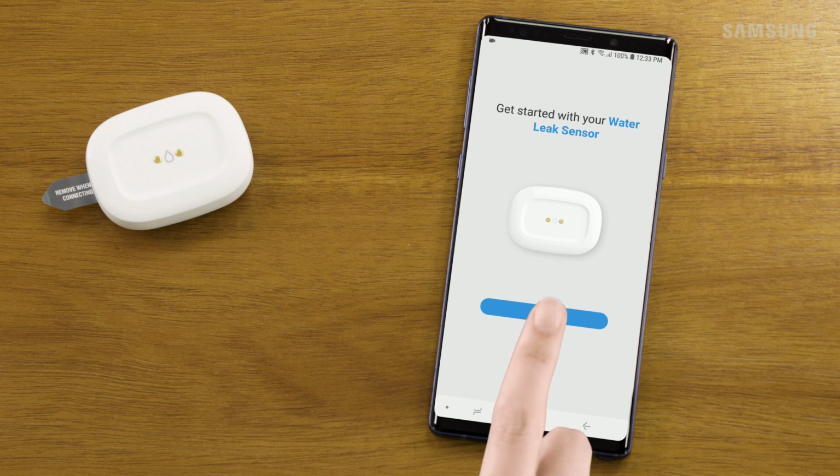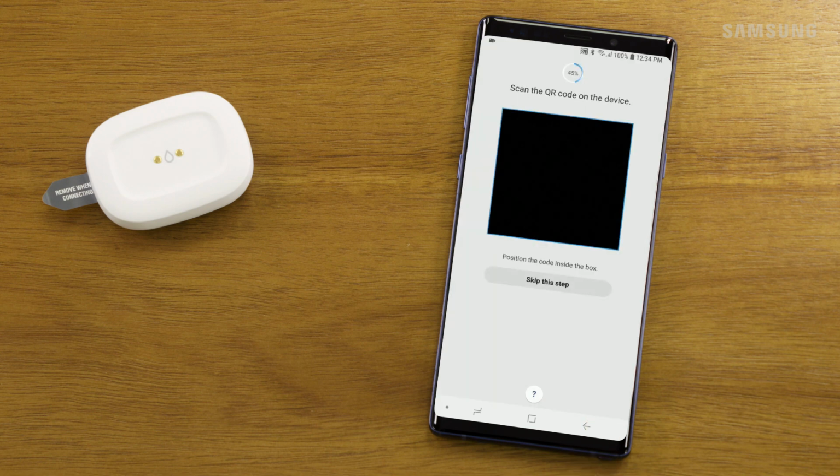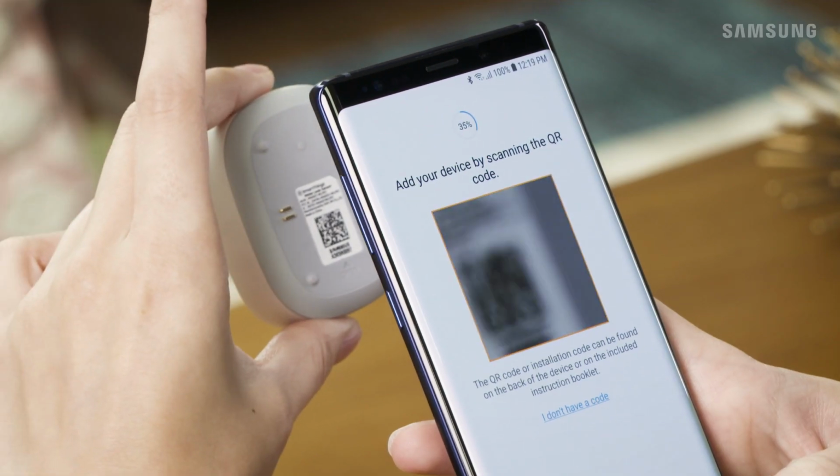Touch Start. Now select the hub and room you want to connect to. Open the drop-down menu to select an existing room or add a new room. Touch Next. Using your mobile device's camera, scan the QR code on the back of the sensor.